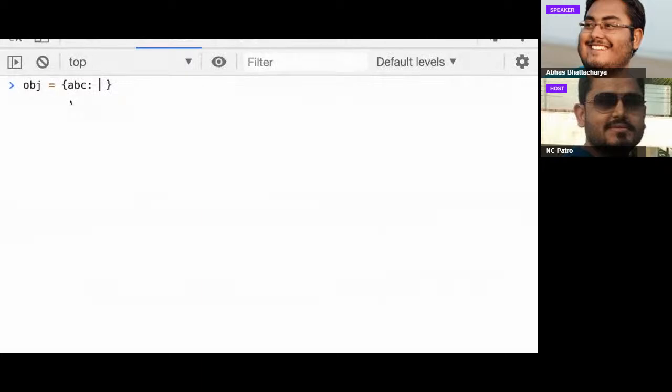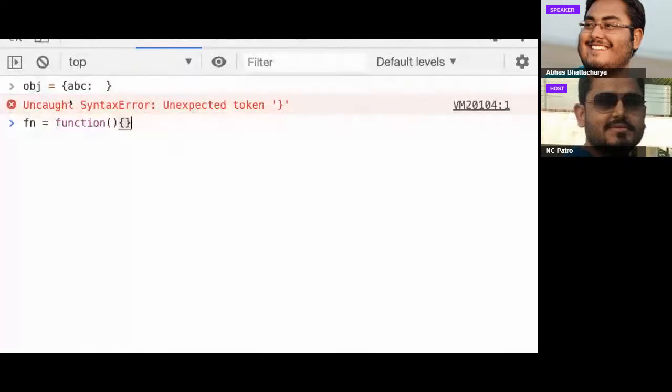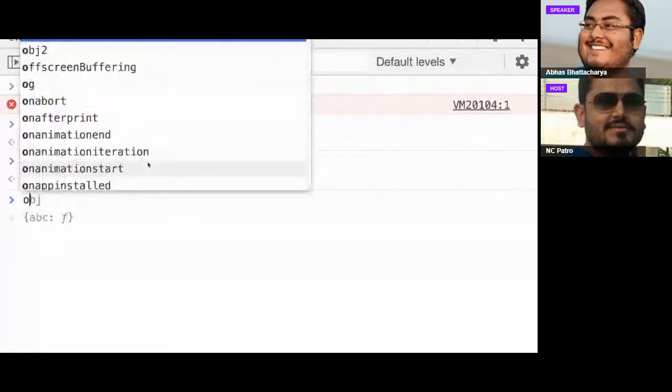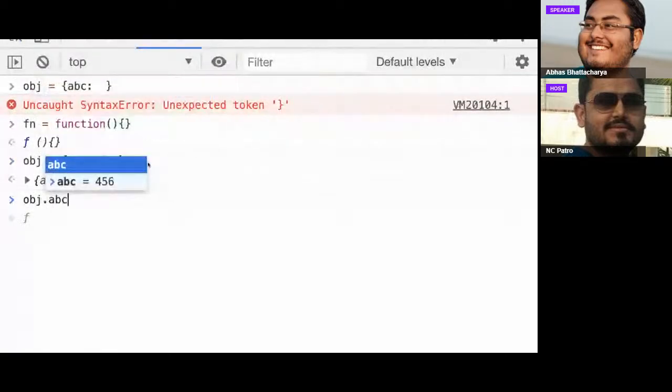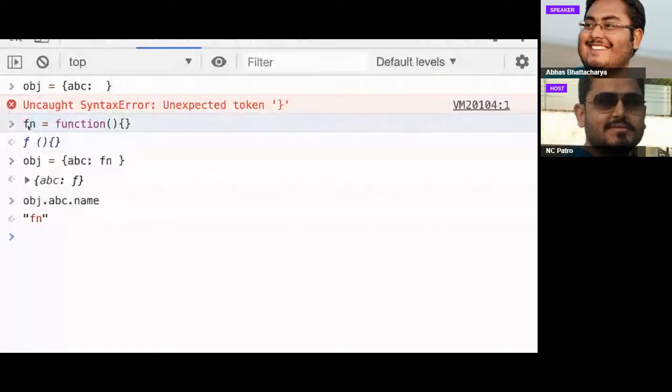Let's say I remove this, and I have a function declared outside, which is fn, and now my ABC property is this function. Will this function suddenly get a name which is the string ABC or not? That will actually not happen. If I do object.abc.name, it will be just the initial name that it had, which is fn.